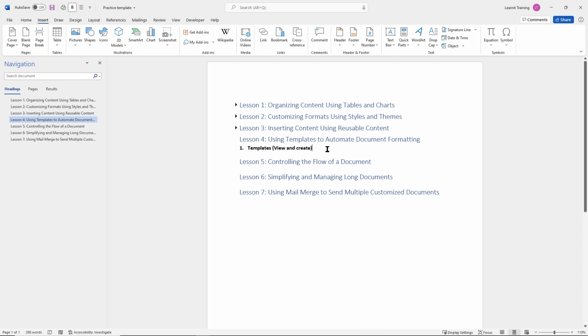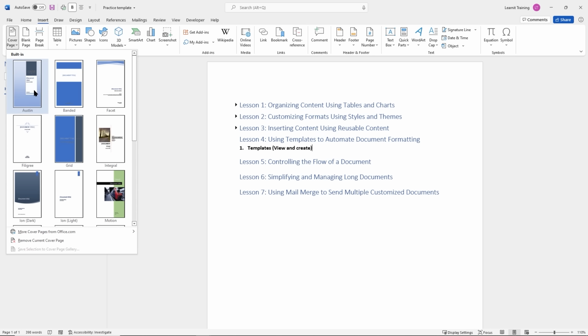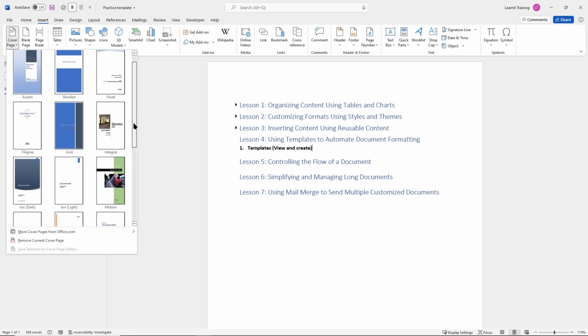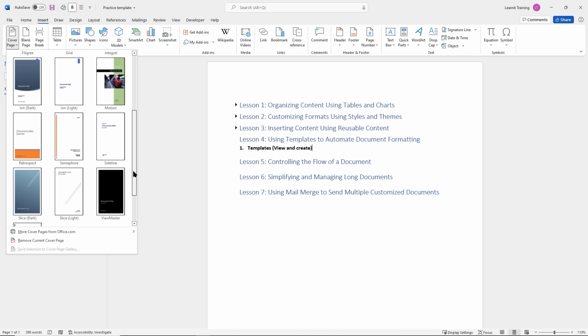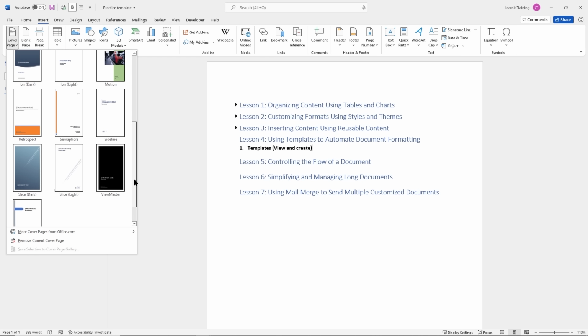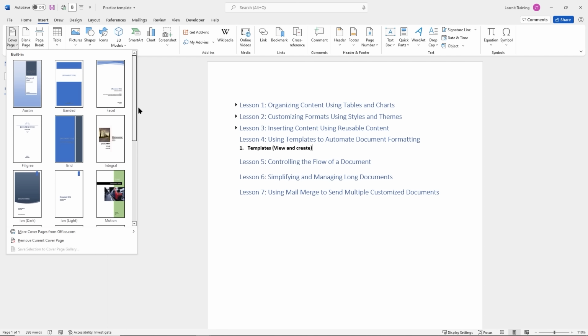And so the only thing that you need to do is just go ahead and update the information that's in there. So it takes away a lot of the legwork that you need to do in terms of designing or creating an actual document. So for example, if I wanted to insert a cover page here, I'm on my Insert tab here. If I click on the drop down for cover page, these are really templates if you think about it. They all have their own special type of formatting, colors that are in here as well. And a lot of these fields are left blank so that you can fill in your own information.